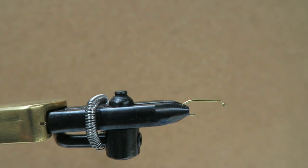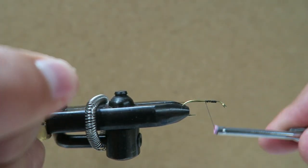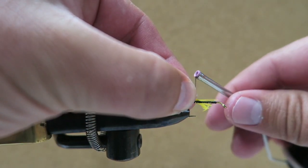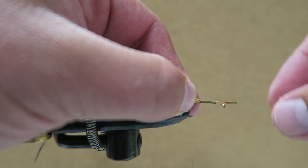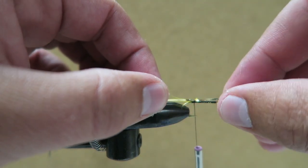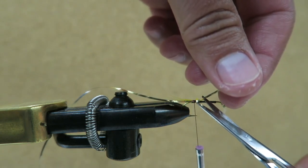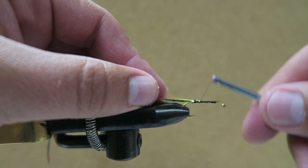So we're going to start with the trailing hook. And just like any other fly, you just lay down your thread base. We'll tie in that yellow tail right now. And we'll tie in the silver tinsel. You'll want the silver side facing the hook, right up against the hook. When you go to wrap the silver on the body, it just makes it an easier transition when you do it that way. So let that hang out the back for now.